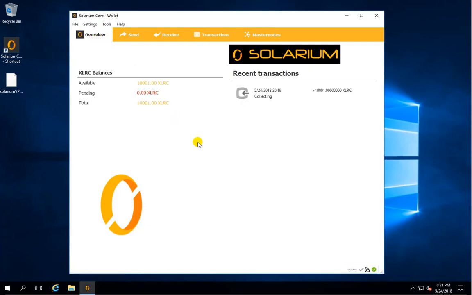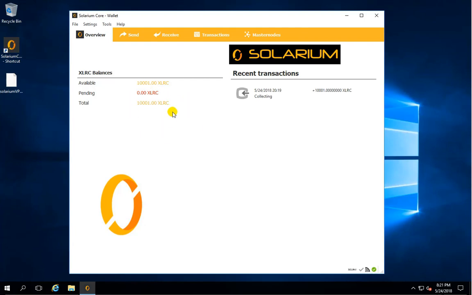But what I want to do now is create a collateral transaction, and what that is, is where you send yourself, or you send to a certain address, a collateral address, exactly 10,000 coins in one single transaction. And what that does is it's a proof to the network that you have 10,000 coins on an address, and that will allow you to use that transaction and those coins on that address to lock into a masternode. And it needs to be exactly 10,000 coins, no more, no less, and it needs to be in one single transaction, because the transaction ID is the actual proof that you're going to use to prove to the network.